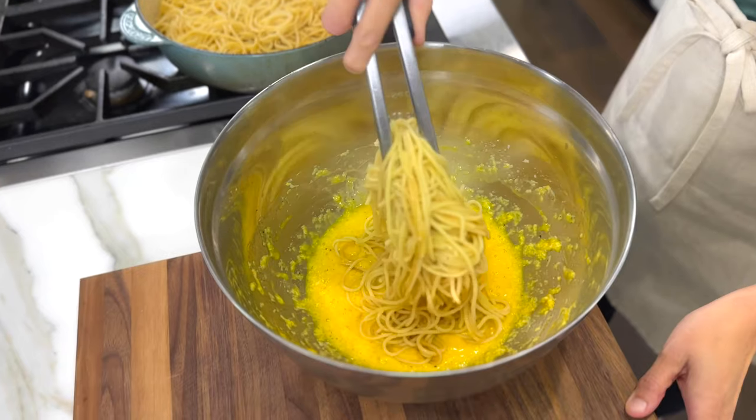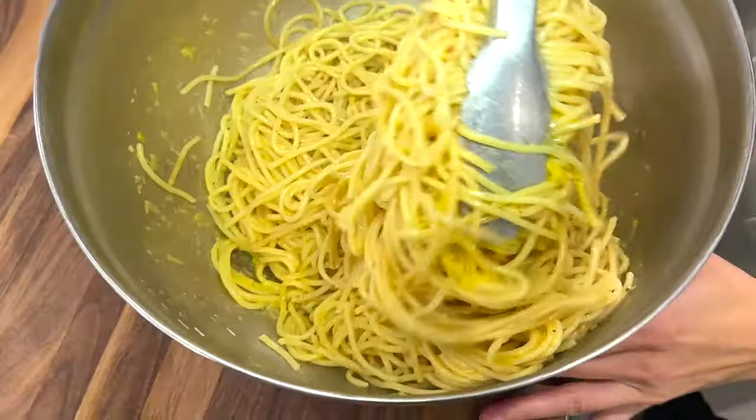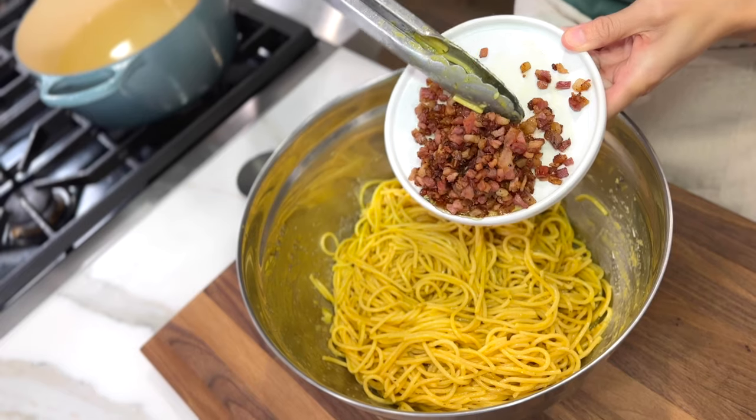Now we're going to add the pasta to the sauce. Toss to evenly coat the noodles. Add the pancetta and stir it in with the pasta.